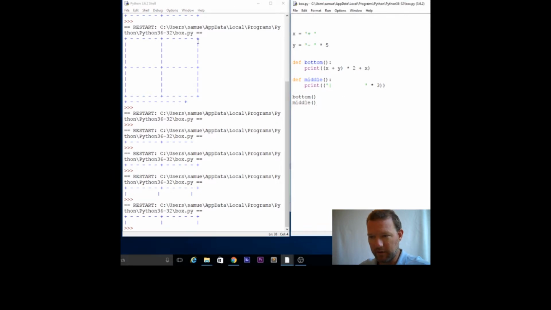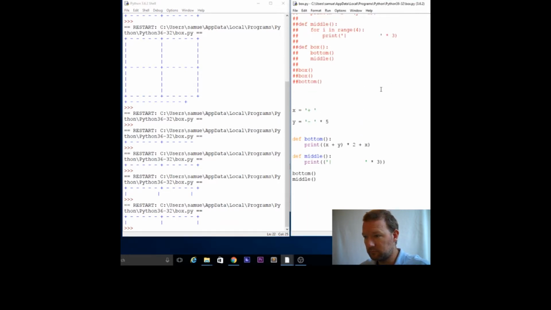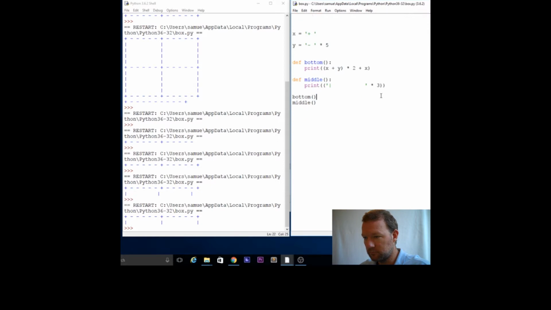Now let's just count up. How many do I need? 1, 2, 3, 4. So I need 4 of these. Now, how could we do this? We could sit here and I could copy print 4 times, but we already know how to do something over and over a certain number of times. How do we do that in Python? Remember, certain number of times, range. Want something to happen 4 times.